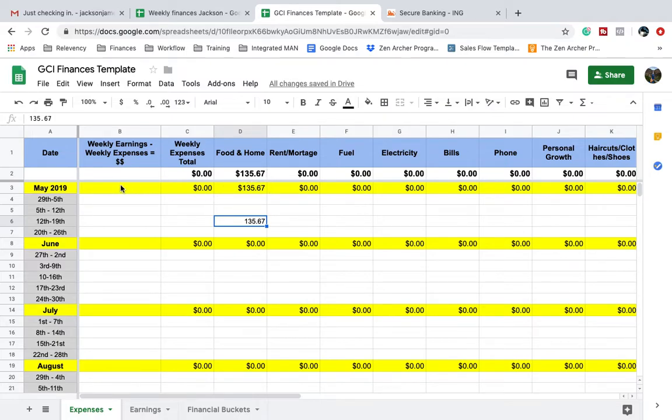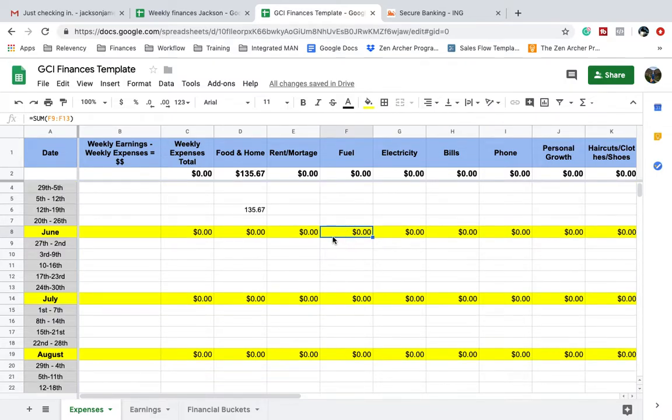One, up the top here is your monthly. So everything that you put in here is going to total your monthly food expenses for May. Same thing for June. It's going to show it here, your monthly food expenses for June. Same thing for rent, fuel. It'll always show in the yellow your monthly expenses for that month in the yellow category. So for June, for July.